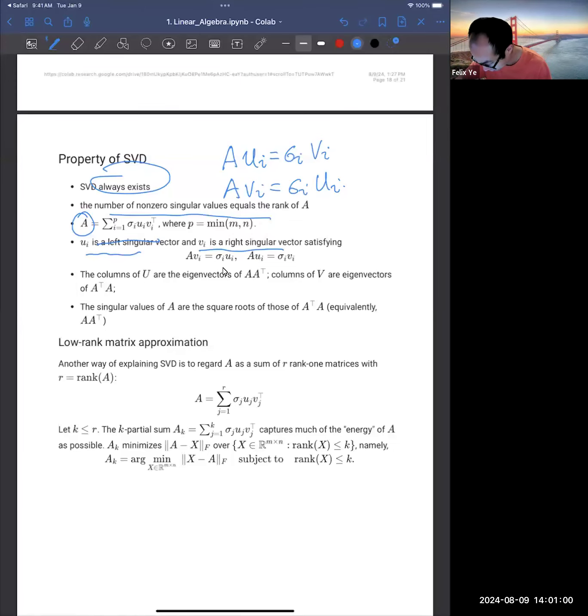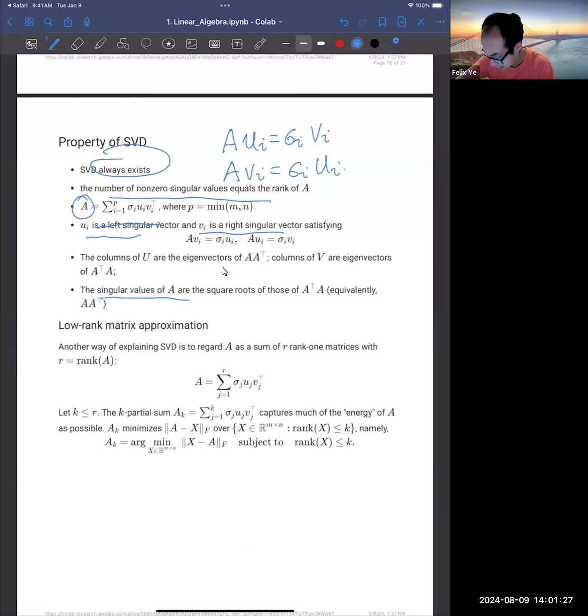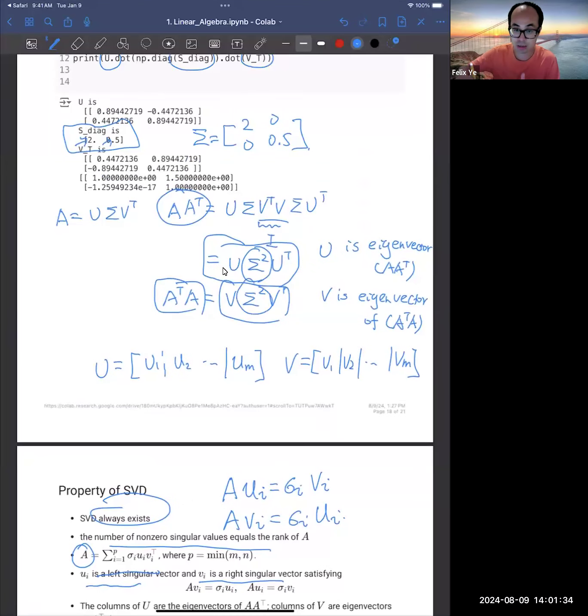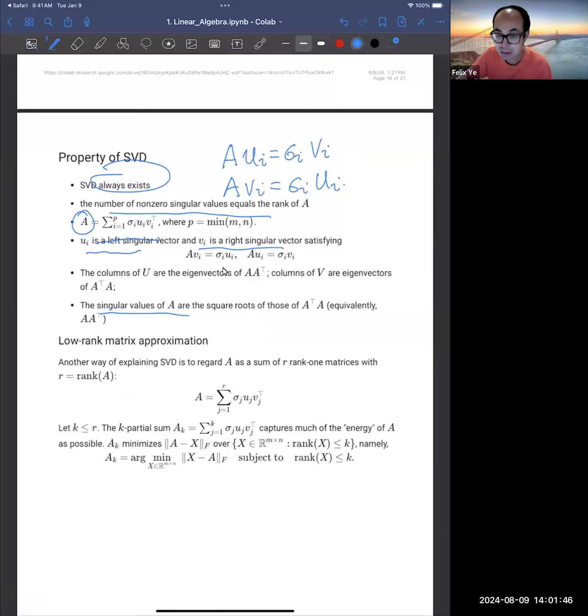All right. So that's how we calculate U and V. And also you can see right here, this is the eigenvalue decomposition for the AA transpose matrix or the A transpose A matrix. So these sigma squared are actually the eigenvalues of AA transpose or A transpose A. That means the singular values of A are the square roots of those eigenvalues. They are all diagonal matrices anyway. Just take the square root of the eigenvalues of A transpose A, and that will be the singular values that we want. So this gives you some idea how we calculate the singular values of A: we can just take AA transpose and do eigenvalue decomposition.